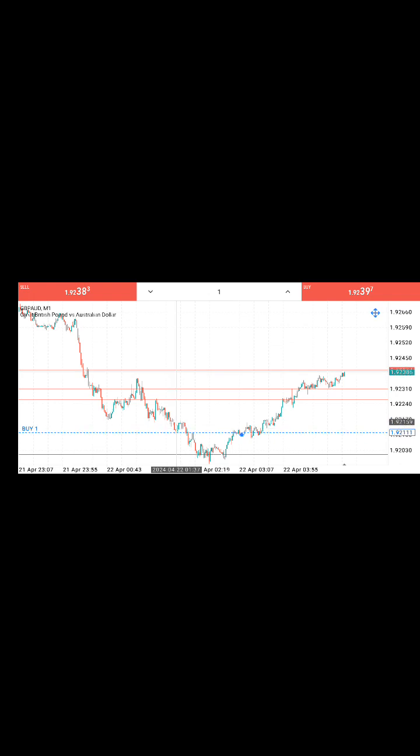Also we have this one also a run. Okay, these are run. So these are pullback. These are run. Then also have this one a pullback, then run. So we also have this one as a break of structure, a run, pullback, also run. So you can also mark this point here as a break of structure. Then again we have this run, also a pullback, then again break of structure around this place.